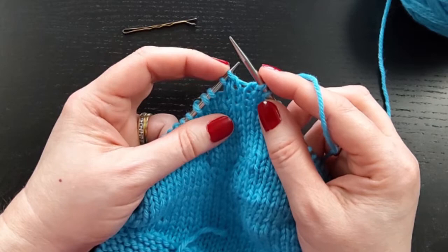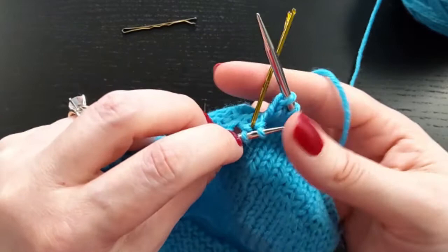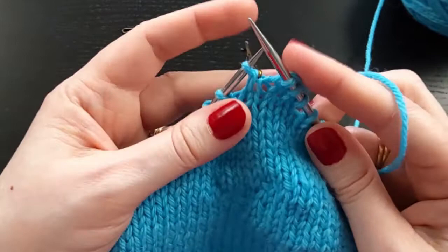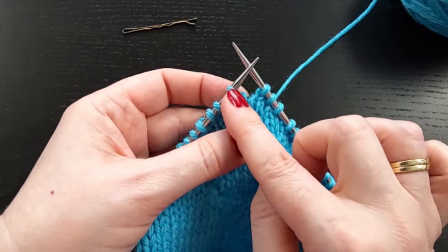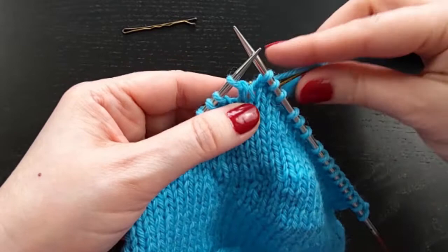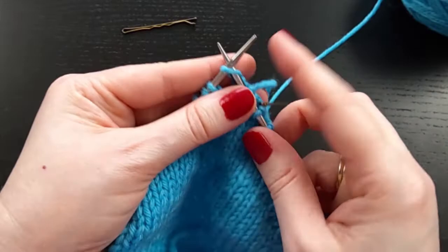Some tutorials show this step incorrectly. This stitch was slipped. I've marked the yarn. The marker is sitting in between these two stitches because the stitch was slipped. If I knit this stitch and then see that my marker is right there and pull the loop up and work it together with this stitch — well, this was the stitch that was slipped. We don't want to work this loop of yarn with the stitch that was slipped. We want to work this loop of yarn with the next stitch to close this gap. There is a gap here, and we want to close it. This marker is marking a loop of yarn that we will pull up to use to bridge this gap.